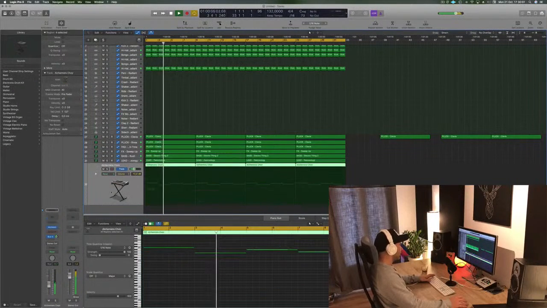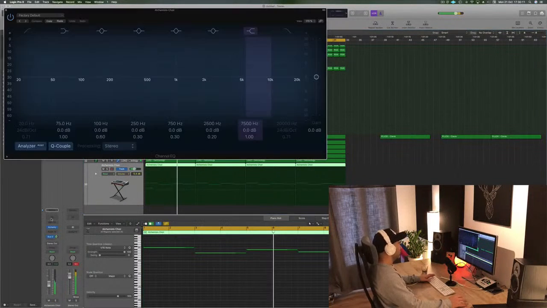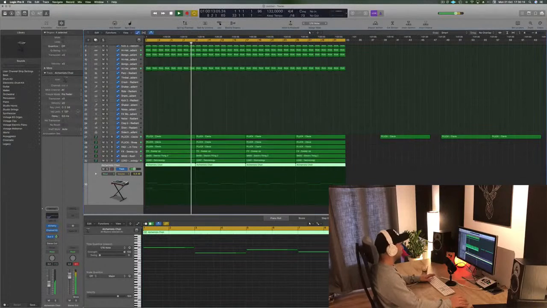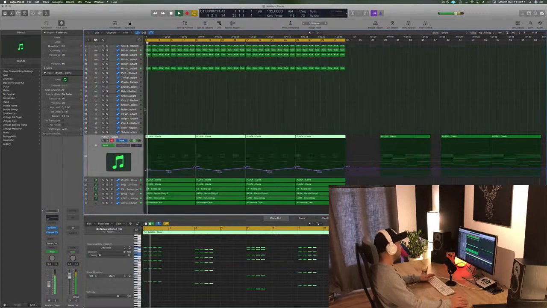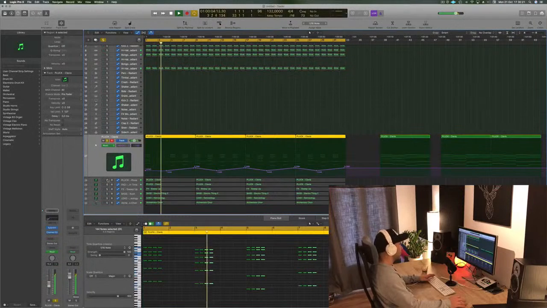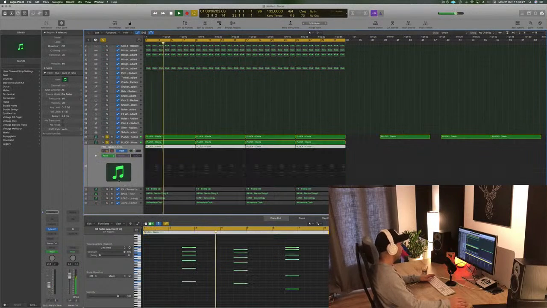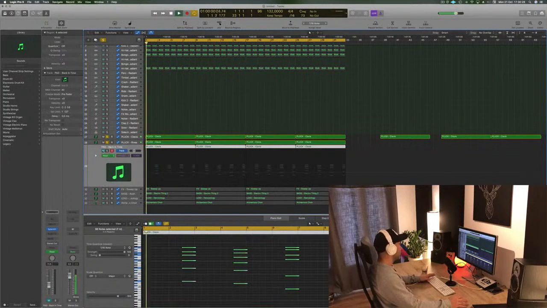Lead is good, choirs are there, maybe a little bit of cleaning the mix a little bit. Just those together, just to hear the feel of it.